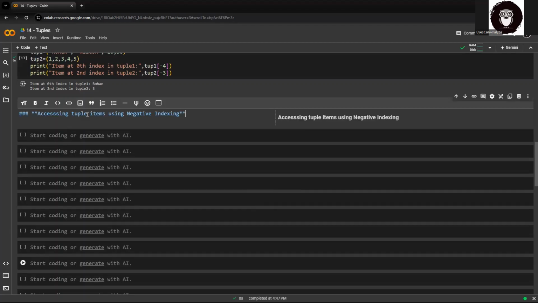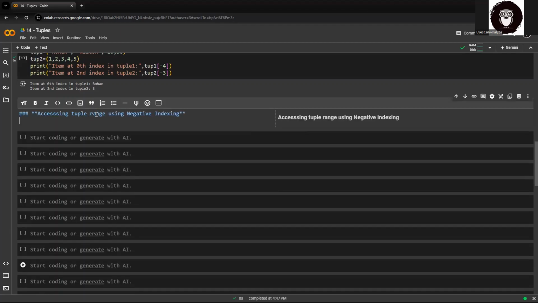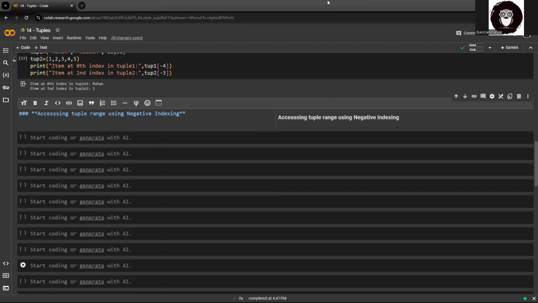Accessing a tuple range using negative indexing, or positive, it's a mix of both. By range of tuple items, we mean accessing a subset of elements from a tuple using slicing. Therefore, we can access a range of tuple items with negative indexing by using the slicing operations in Python.